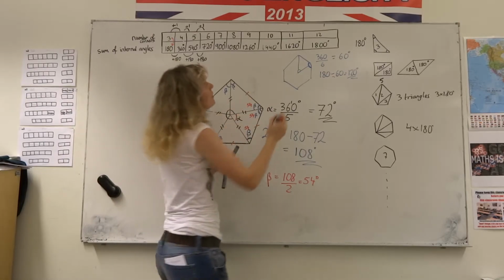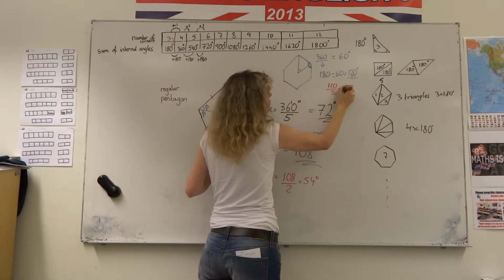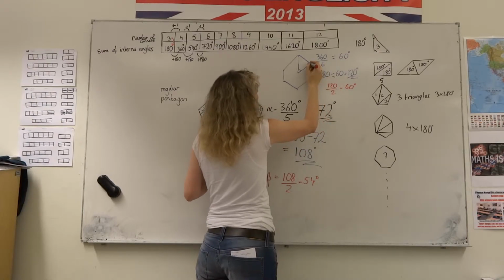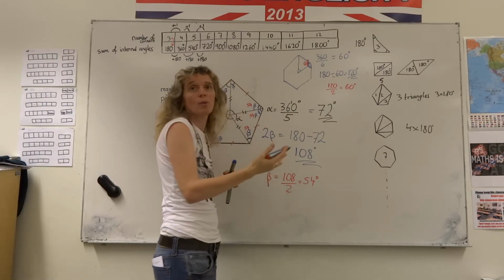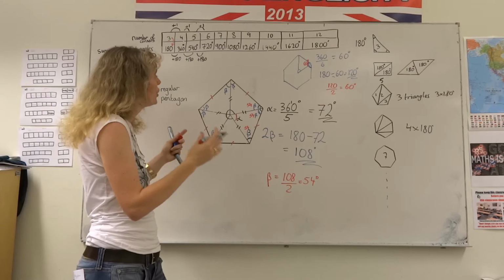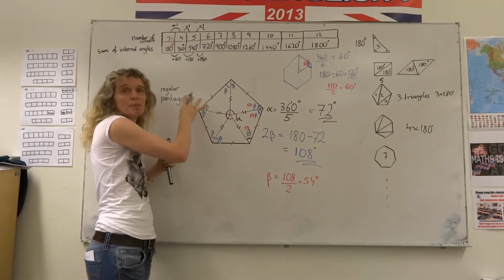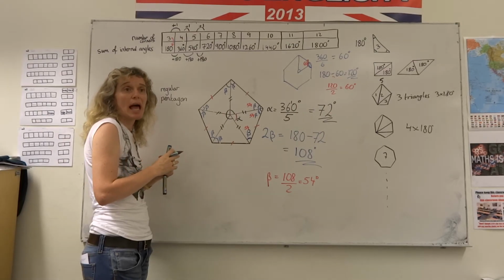In this case, 1 lot of my angle would be 120 divided by 2. It would be 60 degrees. So here, this one will be 60. The other one will be 60. So 2 of them together will be 120. So using your skills of splitting shapes up into triangles makes it quite easy to work out the internal angles of the shape.